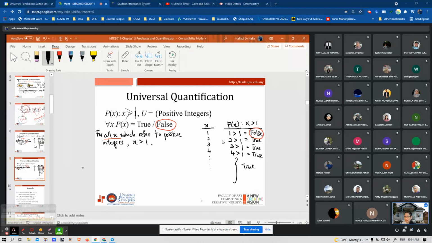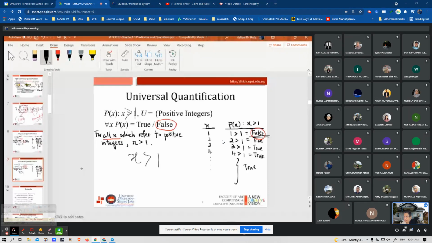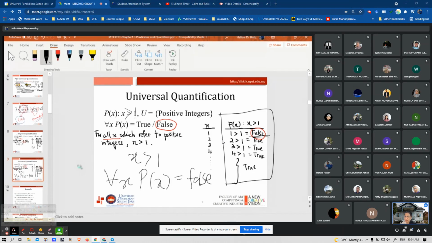When 1 is greater than 1, it is false. For all x, P(x), this one is false because not all values of x greater than 1 are true. One is false here.